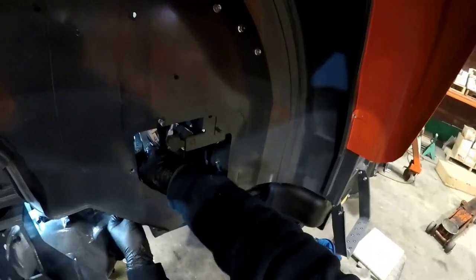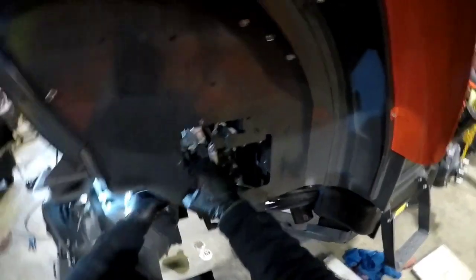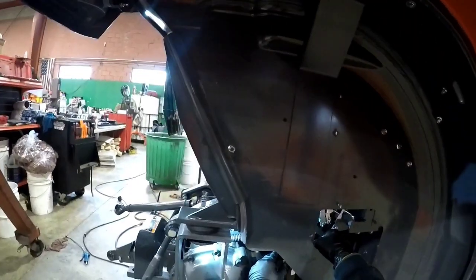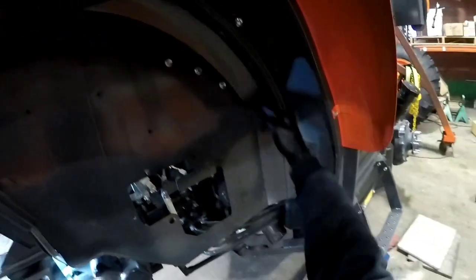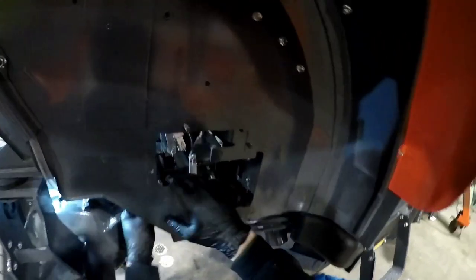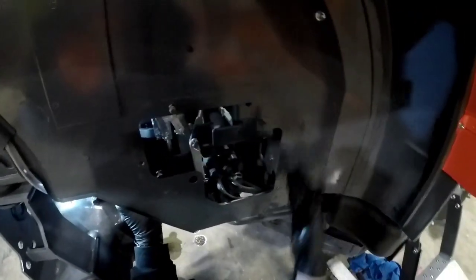Thumb against my finger here. Not a lot of room. Not a lot of room. You know, if they made it so this fender would just come out, they could do a lot of things to make this easier, or just like this whole corner should come out. Something needs to happen here.